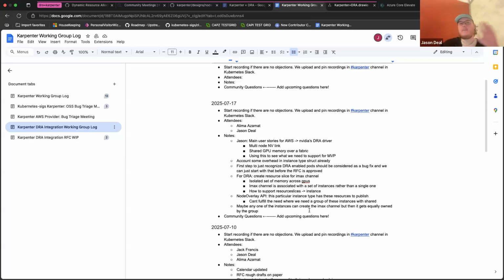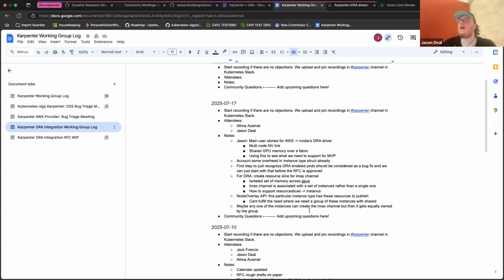So that seems a little bit more simple because you still have that one-to-one mapping between a resource slice and a node. But here, where it's this one-to-many mapping between a resource slice and nodes, that's where I think it might be a little bit trickier to make it work with the node overlay model. So I still think the node overlay model is probably what we go with for the majority of use cases, but we might need something extra to support this other use case.